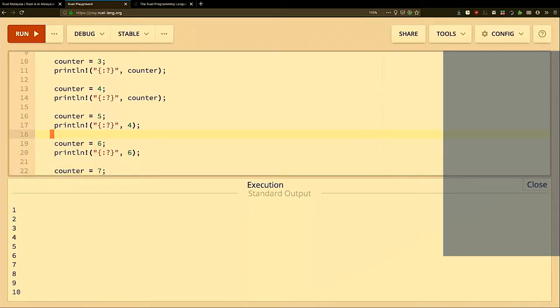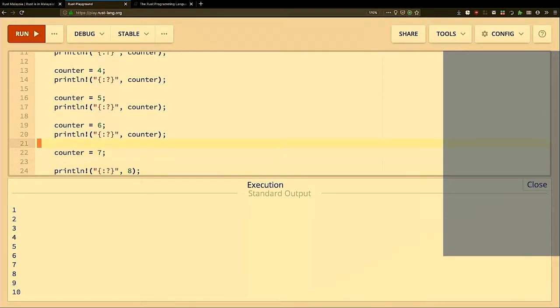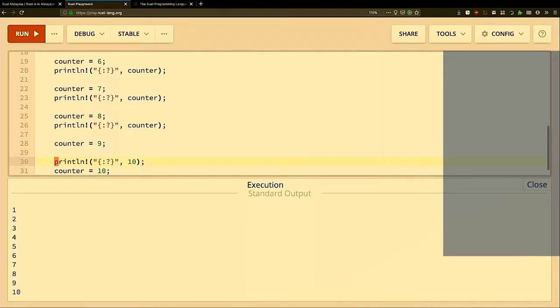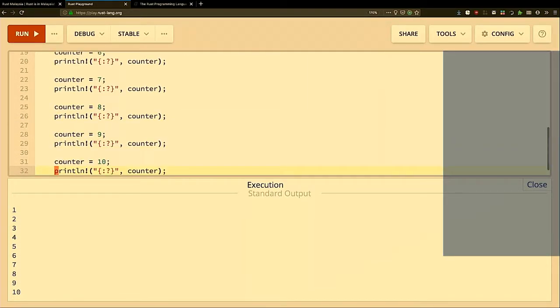Oops, made a mistake somewhere. This is why we have a special way of dealing with this instead of copying and pasting, because it's very annoying to do this.